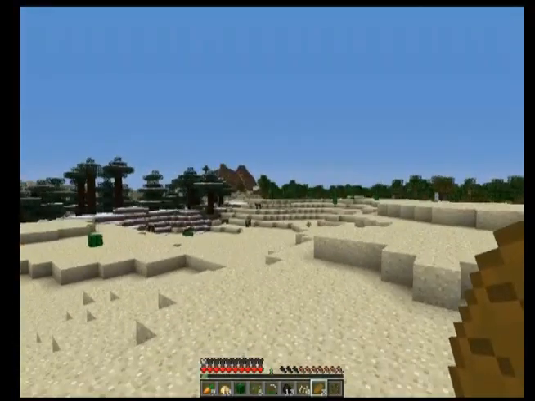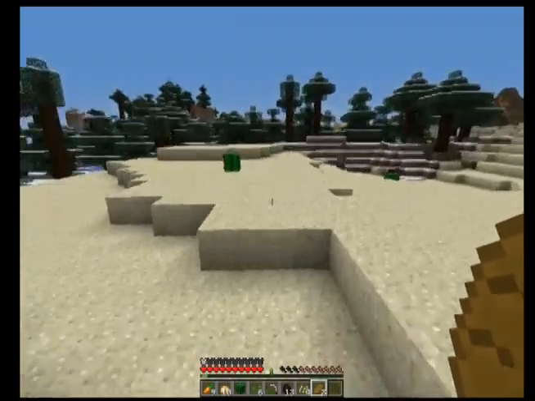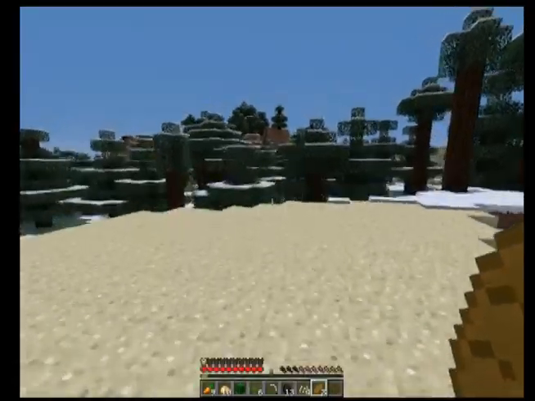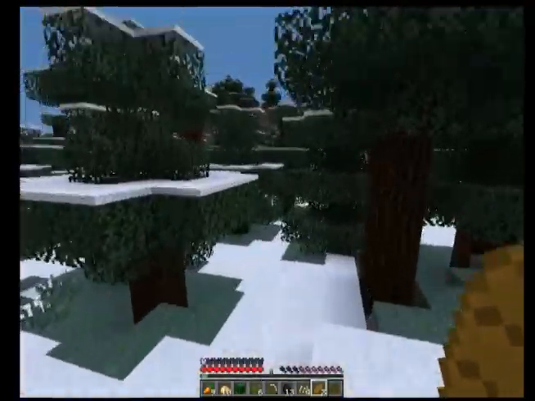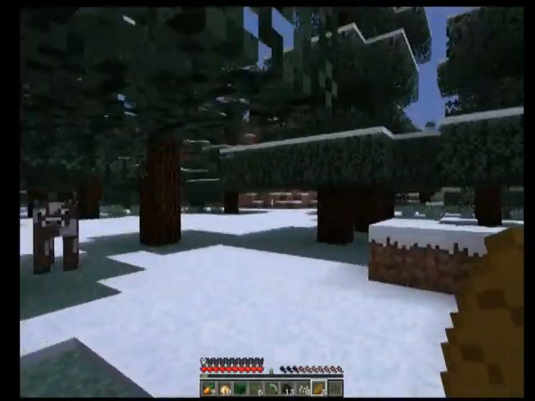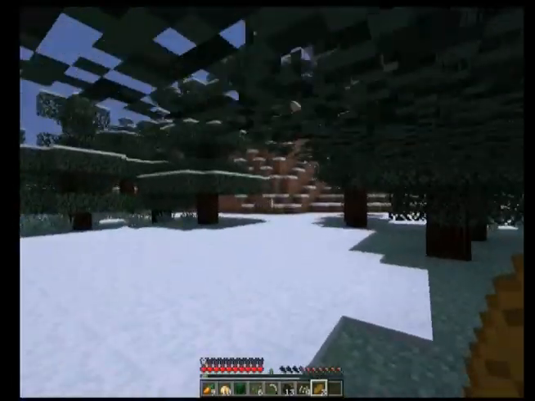Nighttime is getting close, so let's say you got separated from your friends and it's the middle of the night. What you've got to do now is go to your nearest mountain, or dig a hole, or go to the top of a tree. But I'm going to show you a mountainside hidey hole.